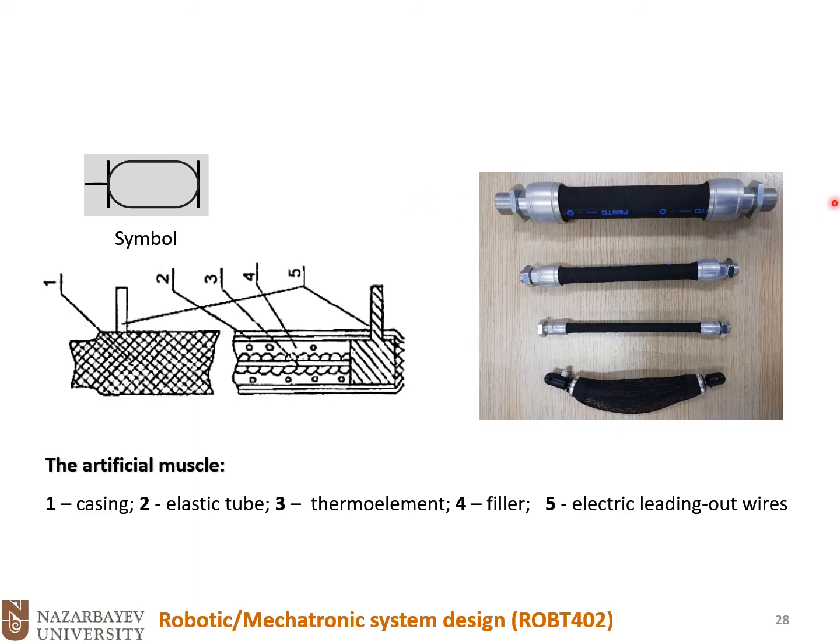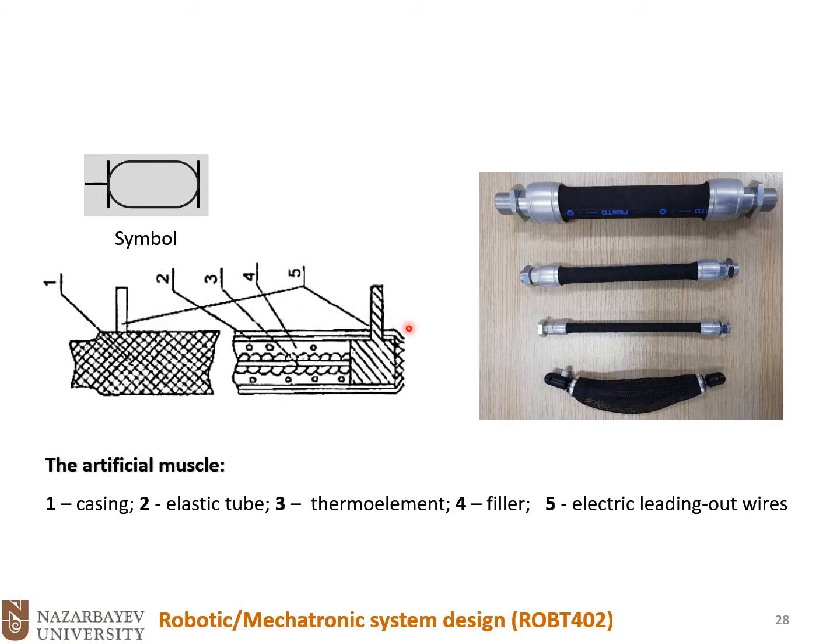Or we could close 1 port, okay, to have a simpler pneumatic muscle, and only pressurize the other side. You could see the symbol of them. In this case, you have 1 port, the other side is closed. So this is the basic type of pneumatic actuators and easier to be controlled. Here you see those are artificial muscles, so they call it artificial muscles.